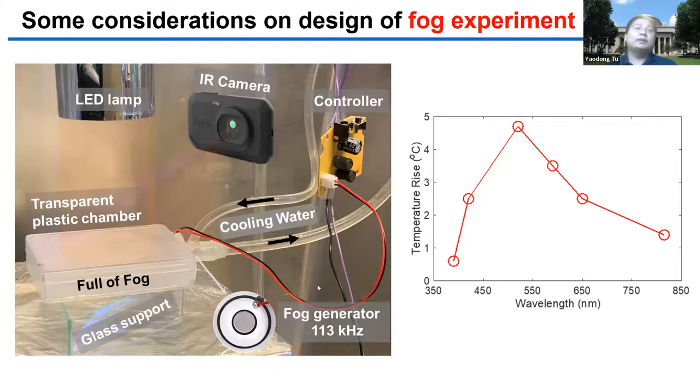But here, the most important thing in view of the experiment is we must prevent the fog generator from heating up. We use high velocity flowing water to simultaneously supply water to the fog generator and also use this water to cool the fog generator.